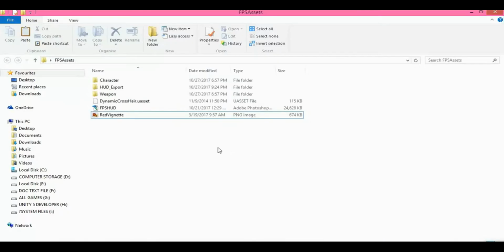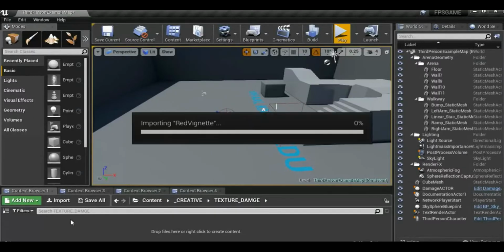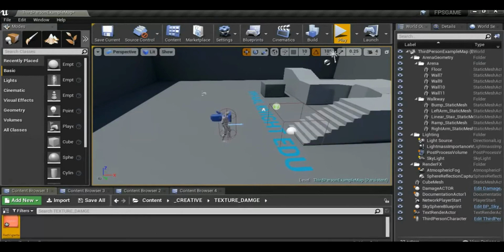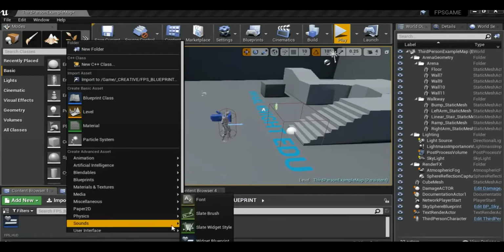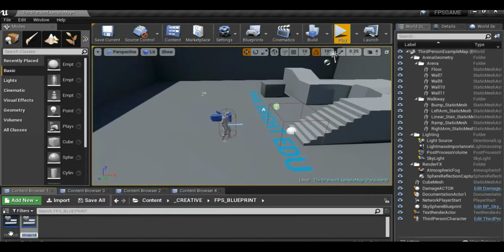First of all, I need to import this into my project over here. It will take a few seconds. Then I need to create a widget.